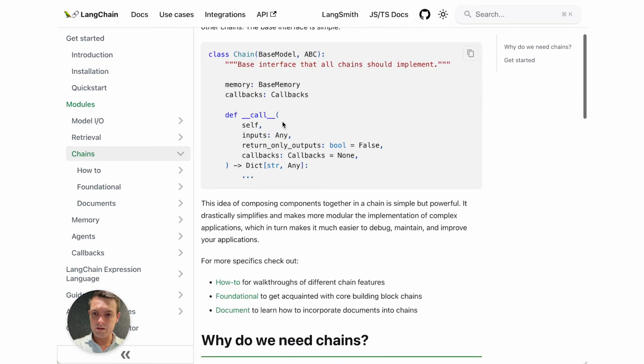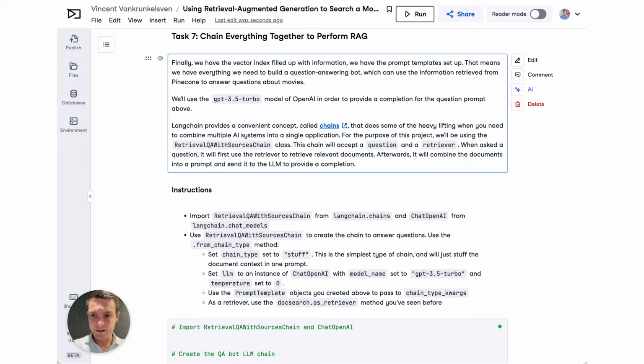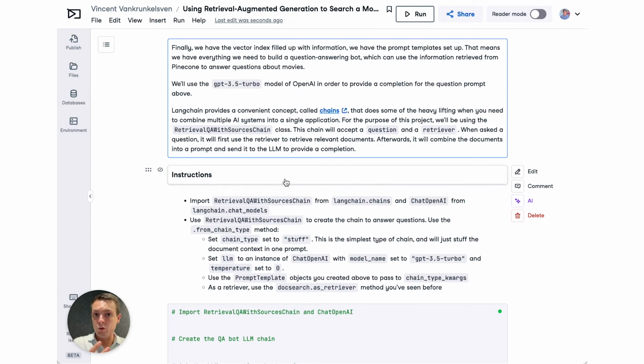A chain is, as the word suggests, when you don't just have one AI system that you need to call, but when you want to call a chain of AI systems. For example, in this case, we first want to call OpenAI. So we have a question first. What's a good, epic movie about Vikings? The first part of the chain is we need to call OpenAI to get the embeddings for that question.